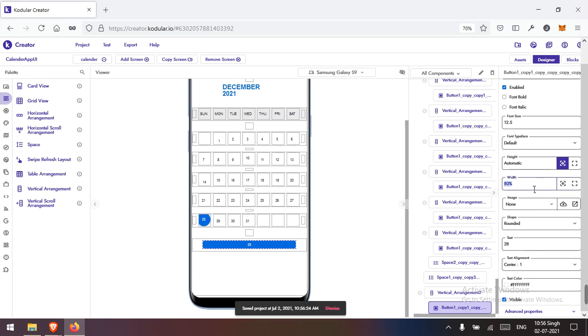Maybe let's try with the 90%, because on my phone I can see some more extra spaces on the side, so we will keep this the same as this wider. So let's say 94 pixel.